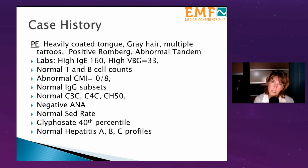And we do a Romberg test and a tandem gait test with the eyes open and closed. What we have found is that when we have them close their eyes, and some patients even with their eyes open, they cannot keep their balance. So what happens, we've learned through Dr. Ray and all his years of experience, is that when you take away vision, the proprioception and the cerebellum cannot compensate.